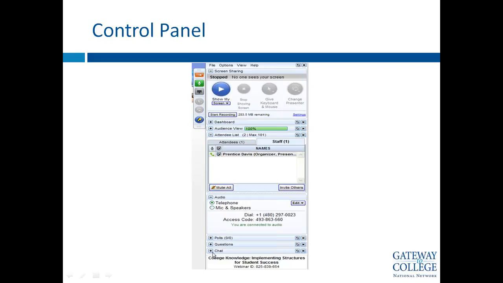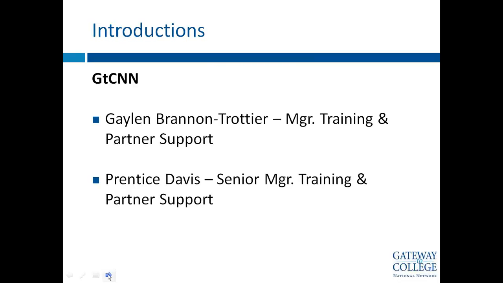If you have a question, use the chat feature, which is right here. Once you click on that, it opens up and a box appears, and it allows you to type in text. And then also you can send that to me individually, or it allows you to send to the entire audience as well. So hopefully that will be of use.